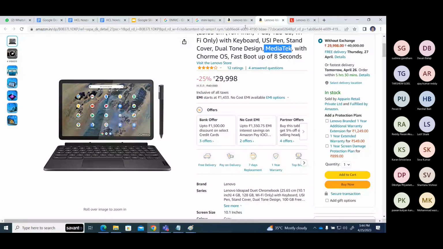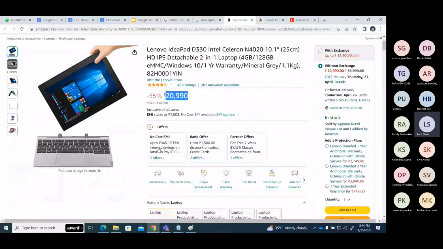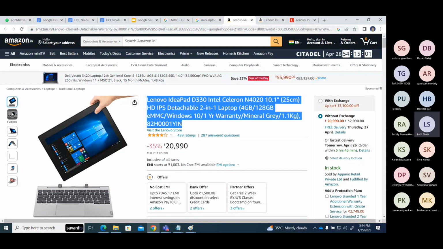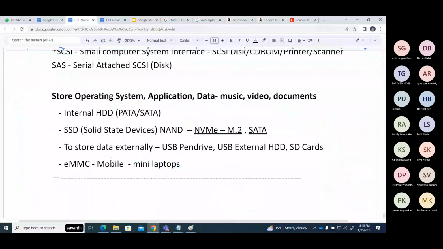These are mini laptops, guys, small in size and small in storage, used like a laptop or notebook but not with full-fledged capacity. You can't run heavy applications on them. Some come as 2-in-1, some are fixed type.